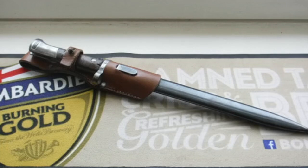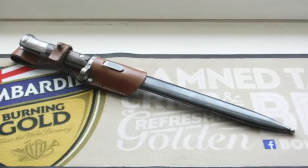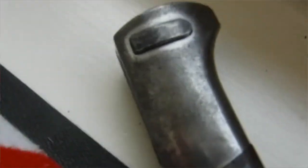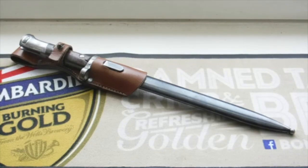So today I shall be reviewing for you the Czechoslovakian VZ24 Mauser bayonet. Now there are two versions of the VZ24, there is the shortened version and the longer version, which I have, and I will go through how you can tell if yours is a shortened version or a longer version and how you can differentiate between the two bayonets, because if you have one of them you might think that's the longest one, but I'll show you anyway. So the Czechoslovakian VZ24 Mauser bayonet.